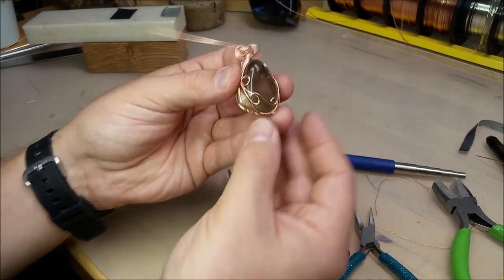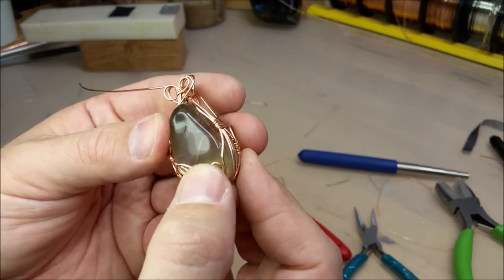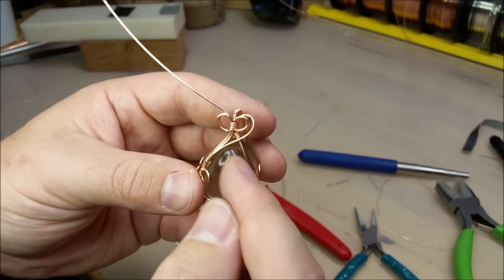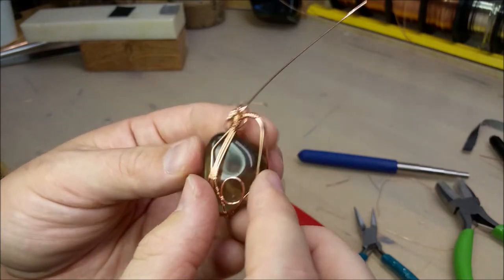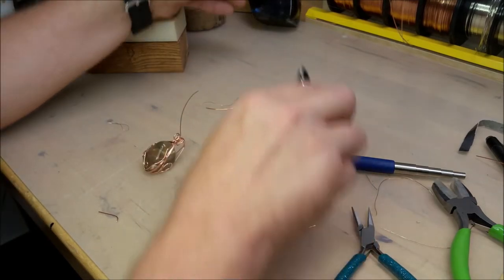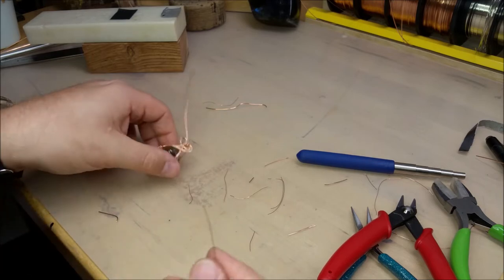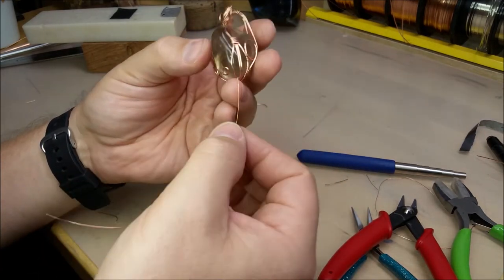Okay, now that's looking nice. We've got this stone, this hoop right here reaching across. I think that's gonna turn out nice. And then I'm gonna really think about securing this corner. And then what I'm going to do with the back here, we'll figure it out though. Yet another 6 inches of 28 gauge wire. Okay, where am I? Here we are.